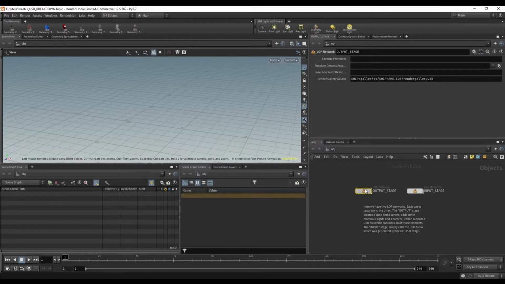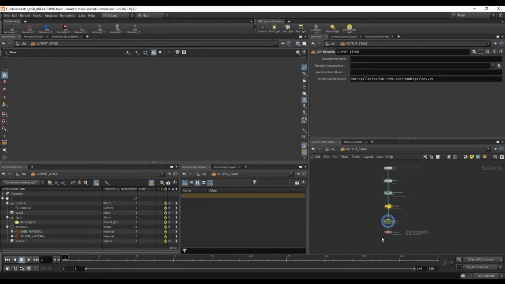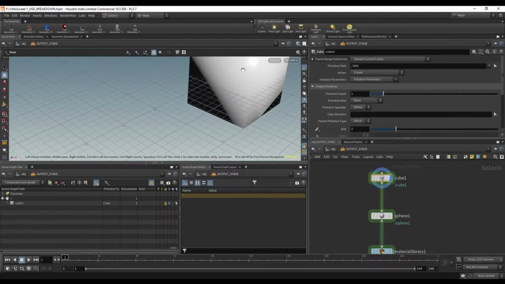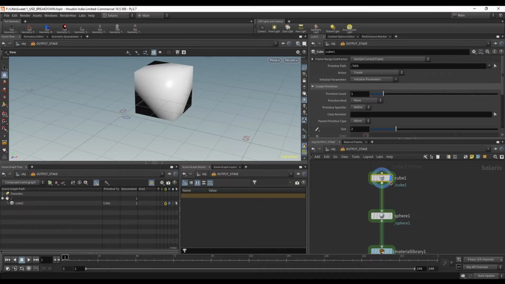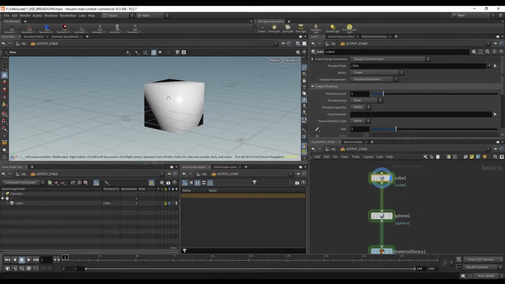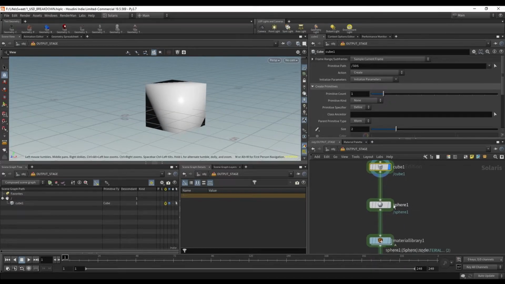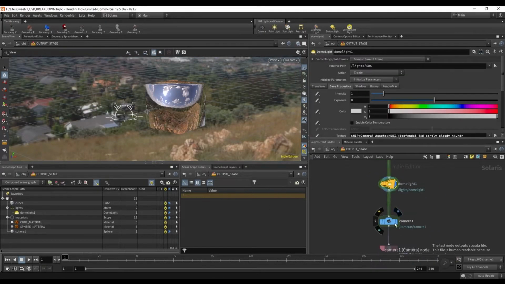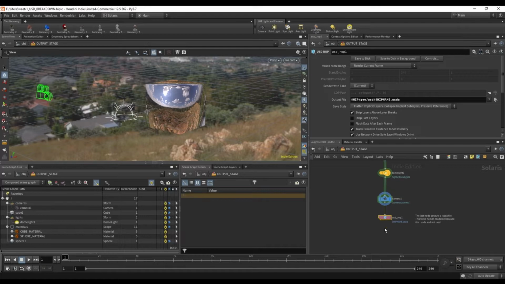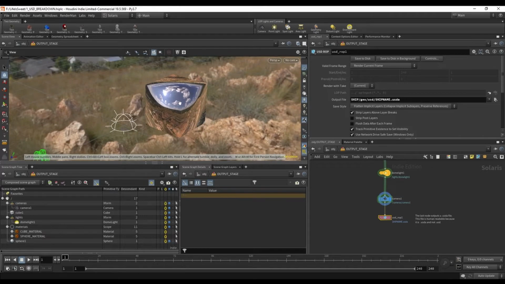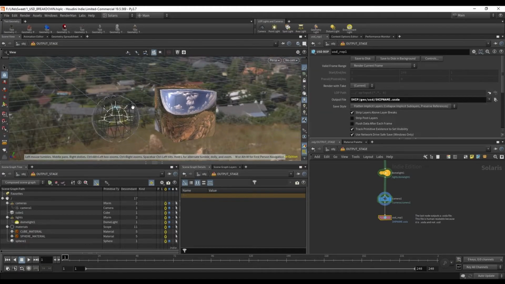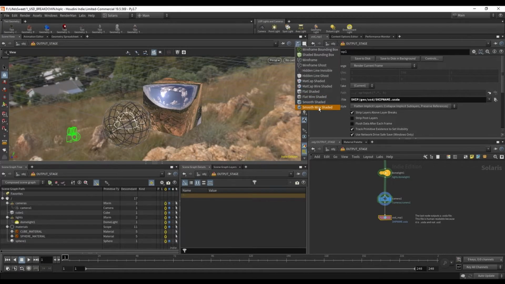If you had to create a LOP network like this, it's just one of these, right? Inside of this output stage, I have a bunch of things. So I'm going to open that up and it'll take a second to load. What I have is this cube that I've placed. If I switch my display flag to the cube, we can see that we just have this cube. We have a sphere, we have a material library, a dome light, a camera, and this USD output node. Now the sphere you won't be able to see because it has a transparent material. So all we have to do is switch on smooth wire shaded. You can see it over there. So top right, smooth wire shaded.